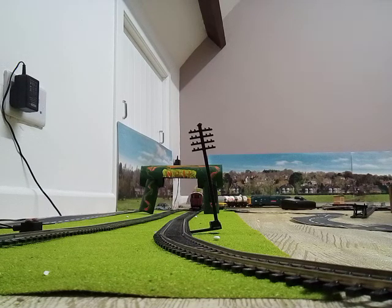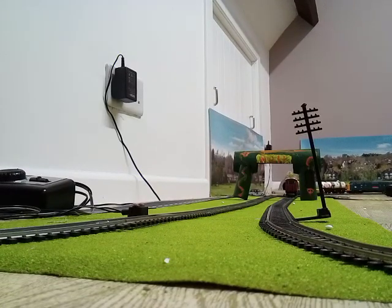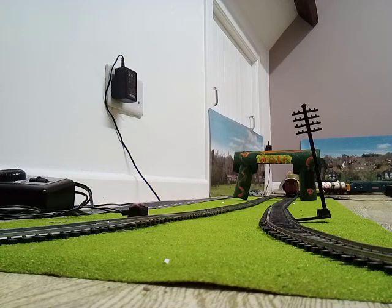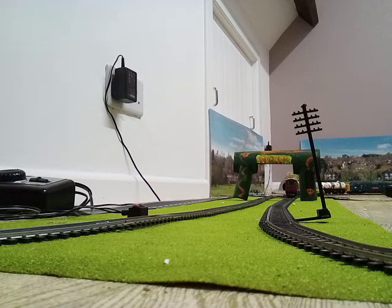So I've had to use Flying Scotsman's tender at the back this time, with Tornado's tender at the front, which is a little bit annoying. When it comes around again I'll show you. And then once it's come past again with the camera, so you can actually get a good look at it, I'll get some coaches on it. Flying Scotsman's tender has come loose, so I'll just go straight into the coaches.